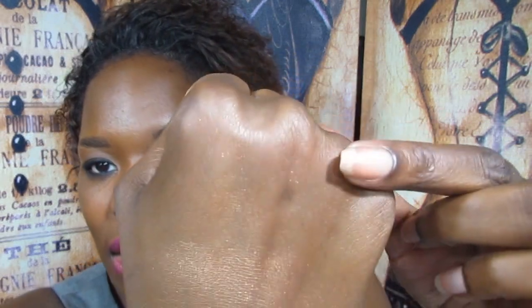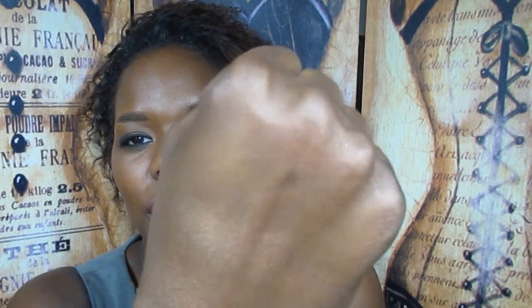So this is what it looks like. It comes off matte. And it's more coppery than gold, this one. So I'll put it at the top of my hand since I'm running out of room. And it blends in with my skin tone super well. So you may not be able to see it as much as I would like. But I put it up here at my knuckle. It does go on matte, but it does have little flecks. Hopefully you can see it, but yeah, it's the perfect bronzer for my skin tone when I just want to look like I don't have much on, and it just blends right in.